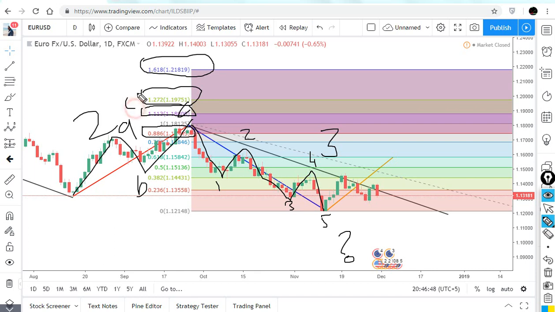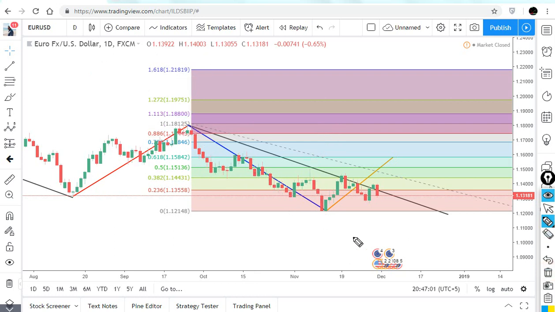Now these three numbers are called the extensions. These are extensions, right? And these, let me finish this mess. This is your extension number, this is your extension number, this is your extension number, right? And this is your 100 number, everybody knows it on Fibonacci retracement. And this is your 0, where the market starts, right?